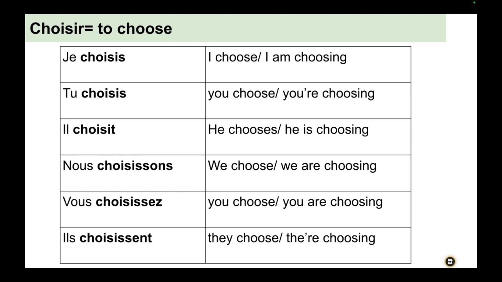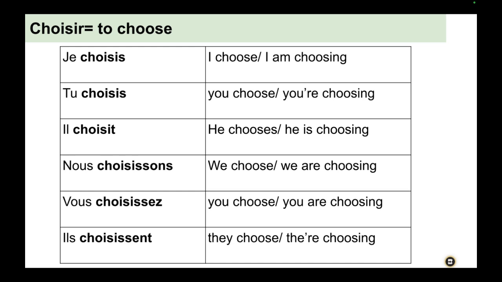Another verb is the verb choisir. And again, when you're learning, for example, if you're buying something, you will learn how to say, oh, I will choose this one. So you're going to need to know how to conjugate the verb choisir, which is to choose. And again, pronunciation, it is regular. It follows the IR verbs rule.